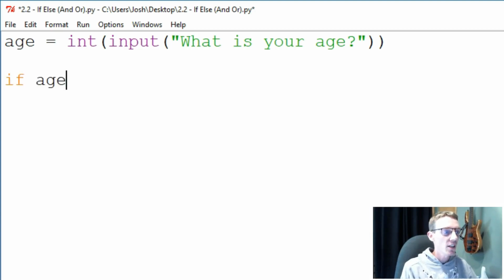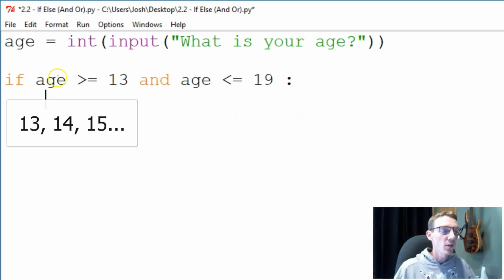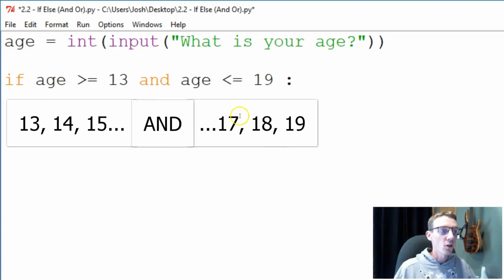So if the age is greater than or equal to 13, then they must be a teenager, right? Well, that only works up until they're 20, and then they're not a teenager anymore. So we could say if the age is greater than or equal to 13 and the age is also less than or equal to 19, then, so if they're 13 or older, and if they're 19 or younger, then they must be a teenager.